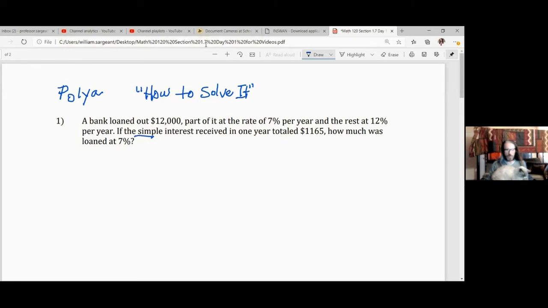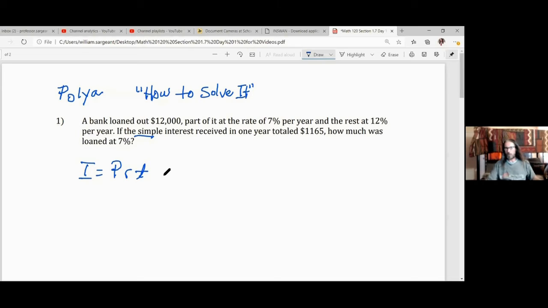And since we're talking about simple interest, we would use the formula that the simple interest added on is equal to principal times rate times time. The principal, or present value, is how much was originally put in. The rate is the rate of interest, and that would have to be changed to a decimal. Time has to be in years.